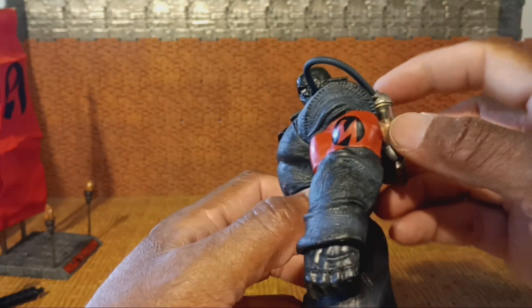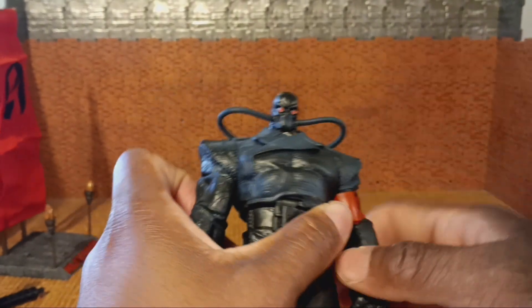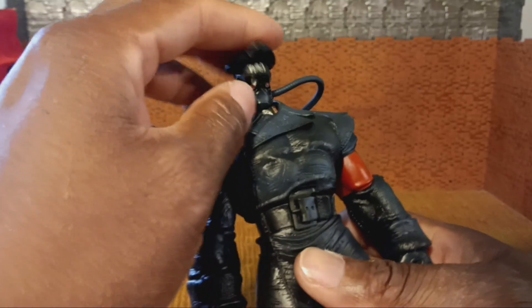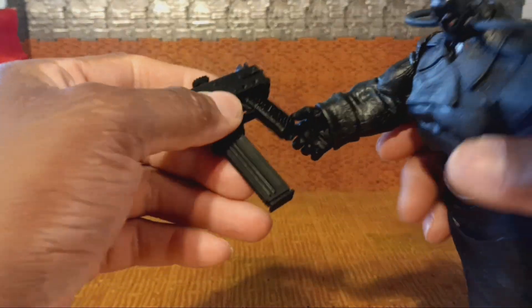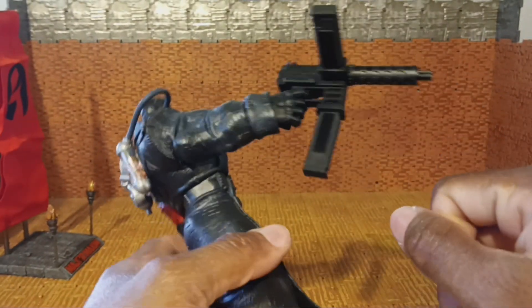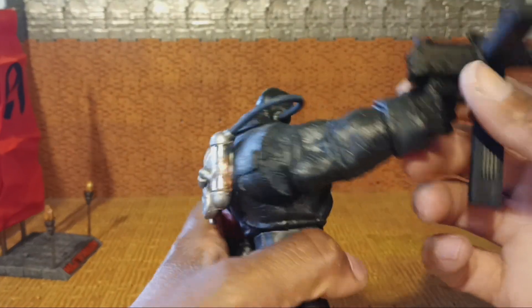The only other accessories he has are his hat, which comes off, and there's a piece in his back — I'm not sure if it's supposed to come out but I've seen it loose. You can see the tape mark where the hat was secured in the packaging; it just sits on his head, doesn't clip or anything. If you tilt it, it'll come off. Before going into the rest of the figure, I want to see if he'll hold his gun — he has a huge hand. He can hold his gun! It's a huge gun. He doesn't have eyeball articulation so he can't aim straight without looking awkward, but it is a massive gun.